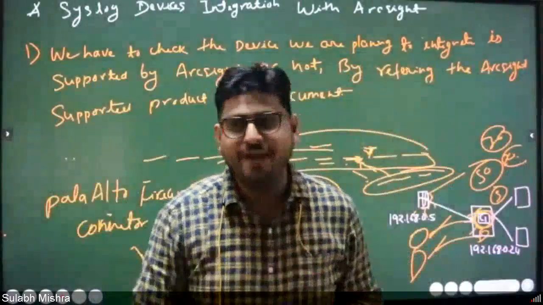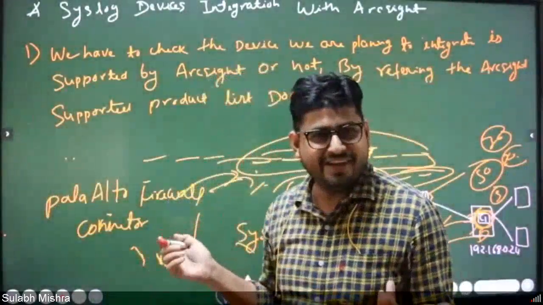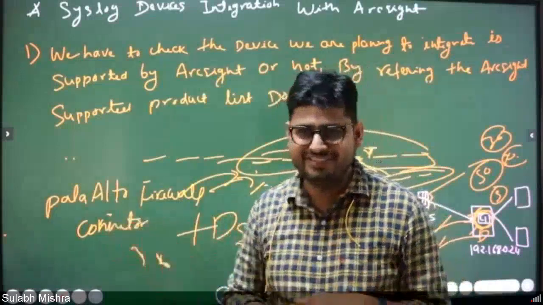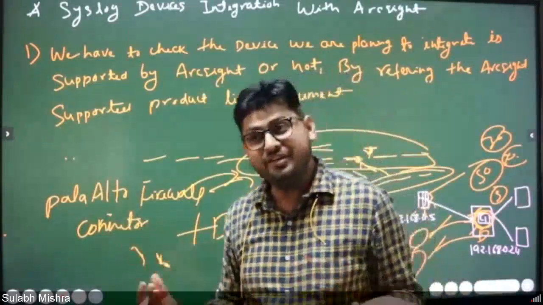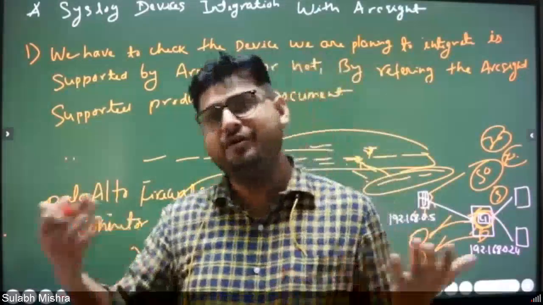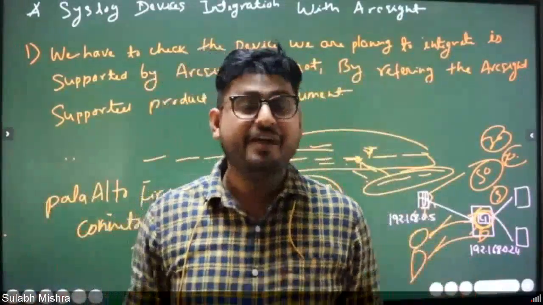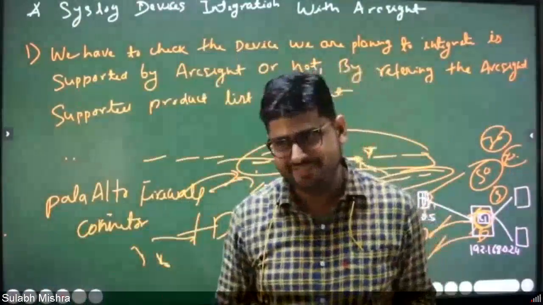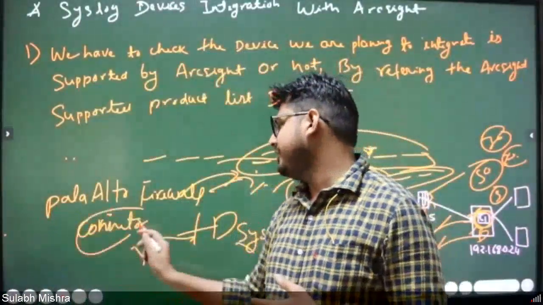Yes or no? While Palo Alto is a different device, right? So for that one device you are installing one connector. So there will be a scenario where one connector has 100 devices integrated, same type of devices, and there will be a scenario where you have dedicated one connector to one particular device. For one particular device only, you have a dedicated connector.